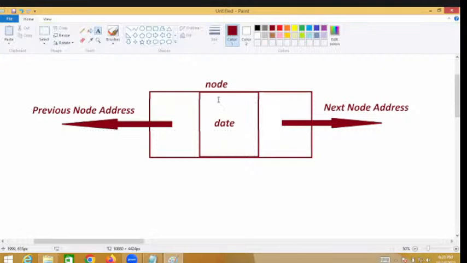Three parts will be there. Write and keep it. Note: next node address, previous node address, and data, three parts in a node. The element will be available in the form of a node. We call it a linked list node.